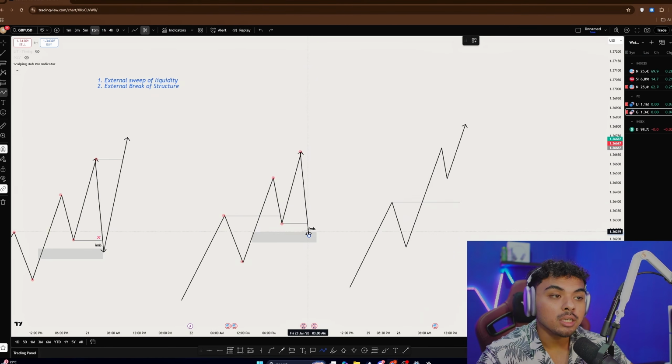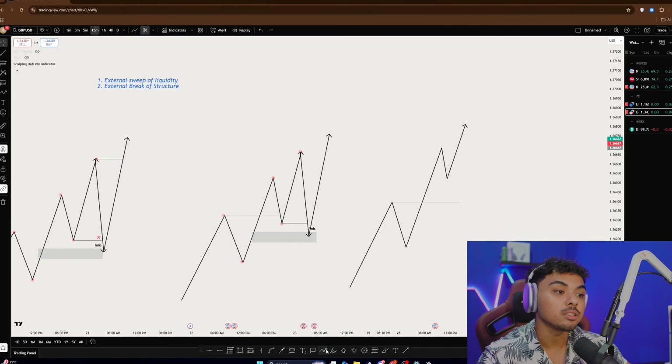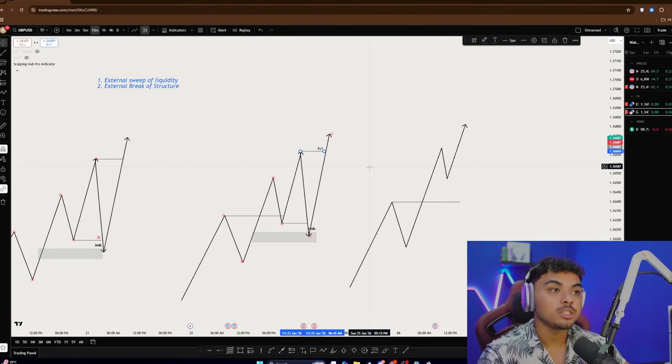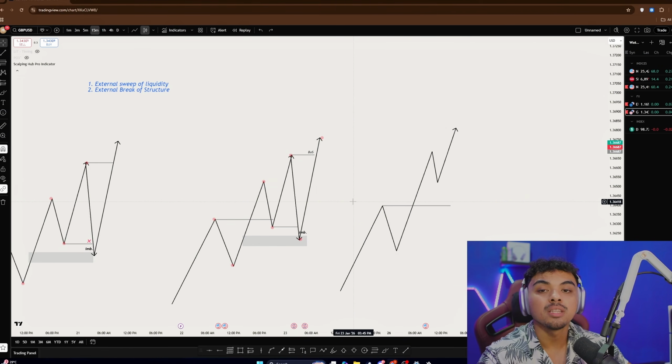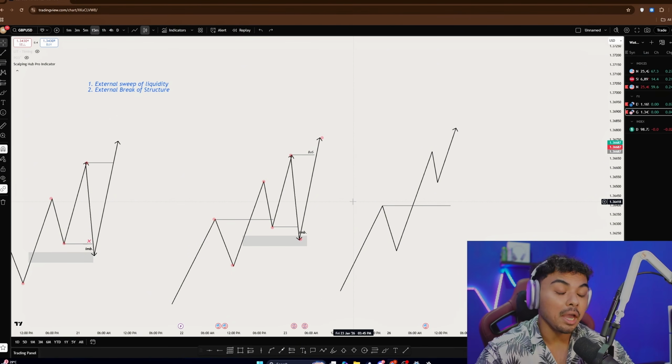Once you see that the price has induced something of an external, price then proceeds to break an external structure. There you go. That's the only break of structure that matters. Everything else previously, the break of structure that has happened is lower probability. Okay? Now, this break of structure here is the objective break of structure, which is the one that is valid to be marked. Okay? Because technically speaking, most of you guys are marking your break of structures to find where the market is heading towards.